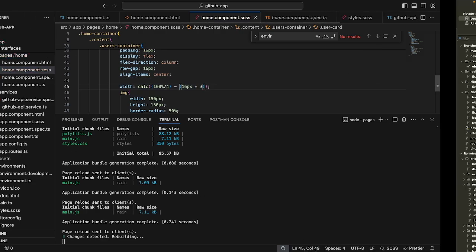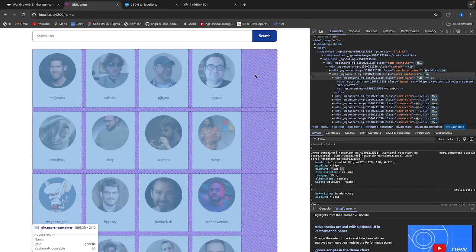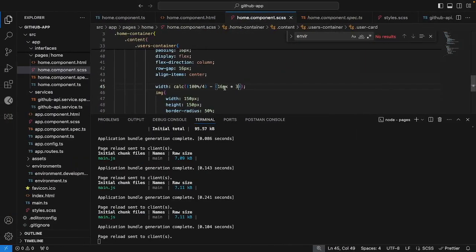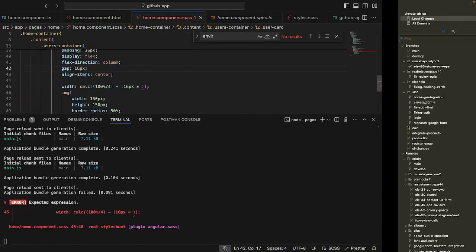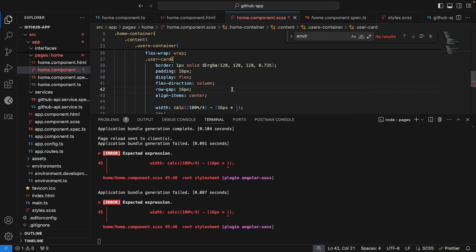If I say times 3, what happens? So it does this, but it's dividing it by, so 100. Interesting. Oh, the gap is 16. Right? No, this is row gap. Okay, I don't know.